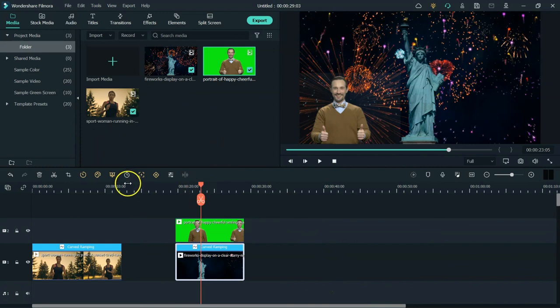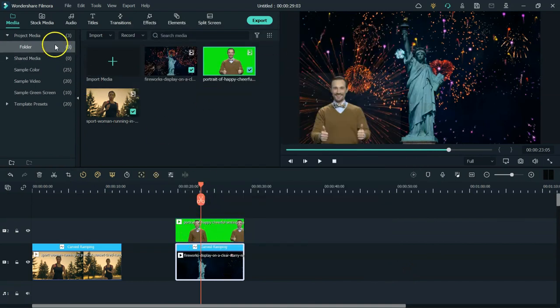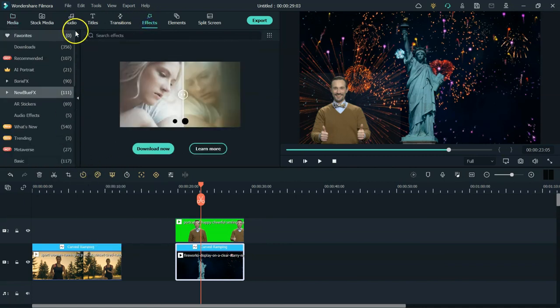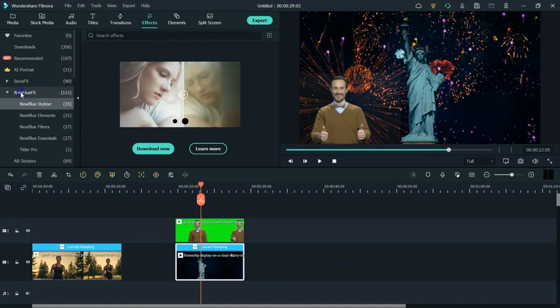And again, everything else is still like, you can still do slow, fast, normal. You can still do your freeze frames. You can still do your crop, pan, and zooms and all that stuff. All that stuff's still here. They've just added some really cool features, and those being this bullet time, or the speed ramping, which is huge, and then the different effects through Boris or through the new blue.